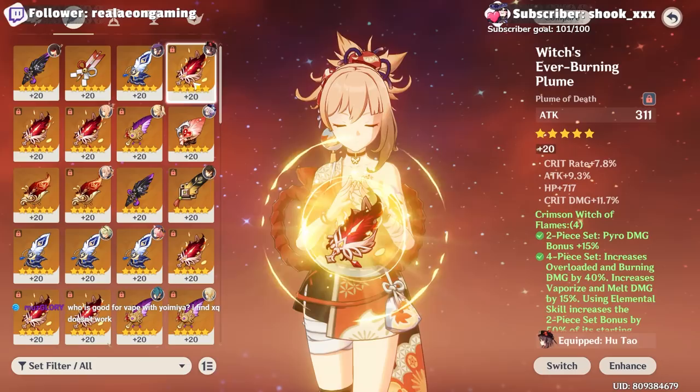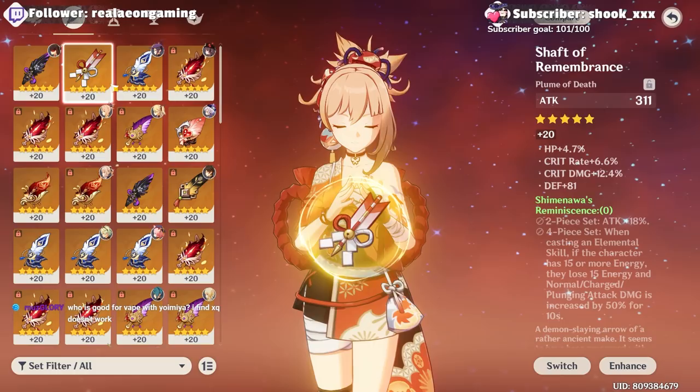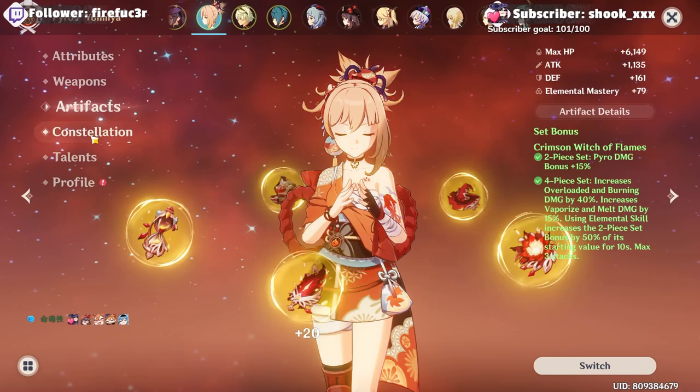2-piece Crimson, 2-piece Gladiator, or 2-piece Shimenawa's is also good too. Like I said, it just depends on your artifacts. You can even run a 2-piece Crimson and a 2-piece Noblesse just to give your burst a little bit of extra damage. Let's talk about team comps.